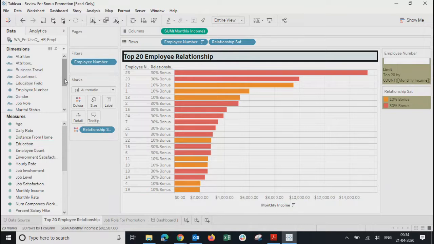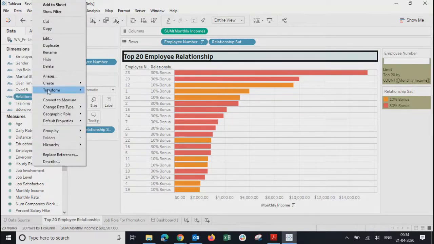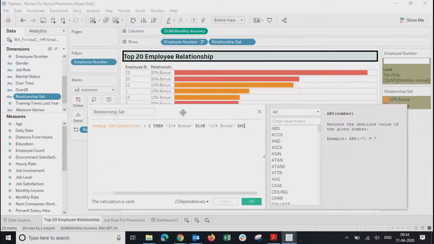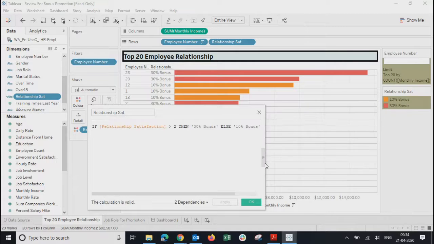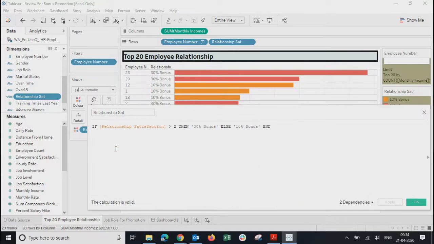Which one? What is the name of that calculated field? It's relations start. Okay, so you mentioned if relationship satisfaction is greater than 2, then 30% bonus, otherwise 10% bonus. So this is the flag you have created, right? Yes.